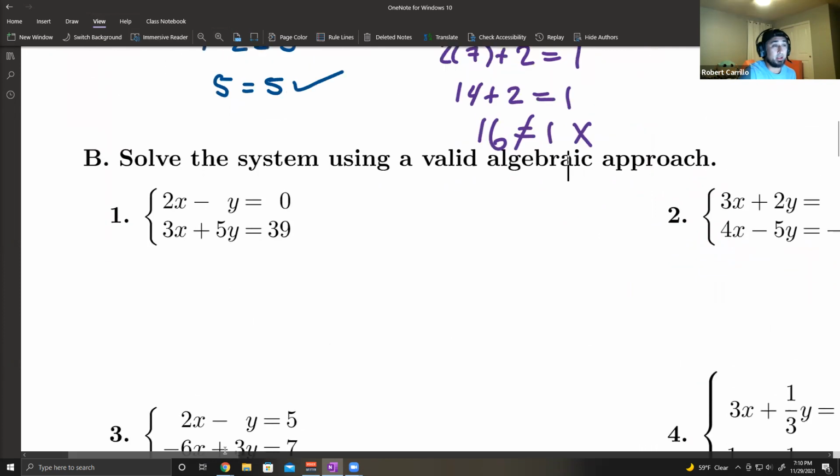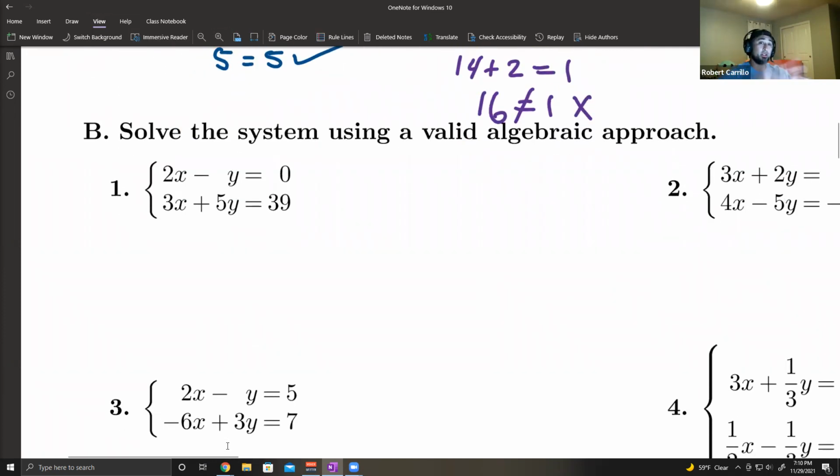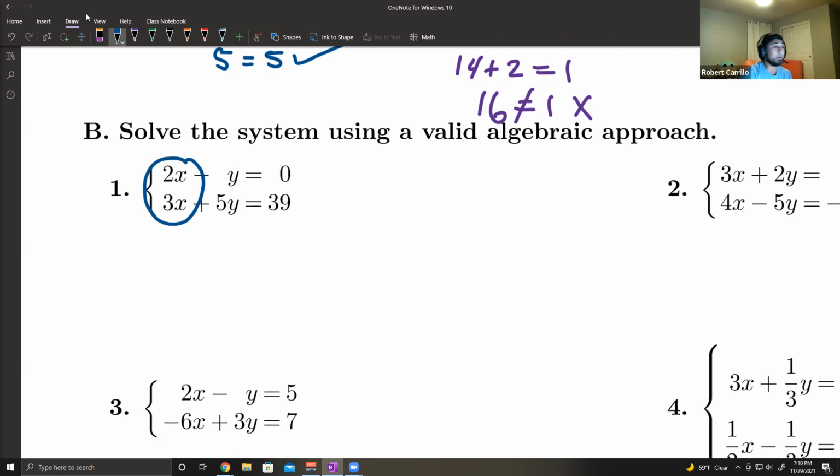We want to get rid of x. Whenever you solve a system of equations, you add the equations together, but when you add them, a variable has to eliminate. So if you want to get rid of your x's, you need to find a common multiple between 2 and 3. What is the least common multiple that 2 and 3 share? 6. Okay.